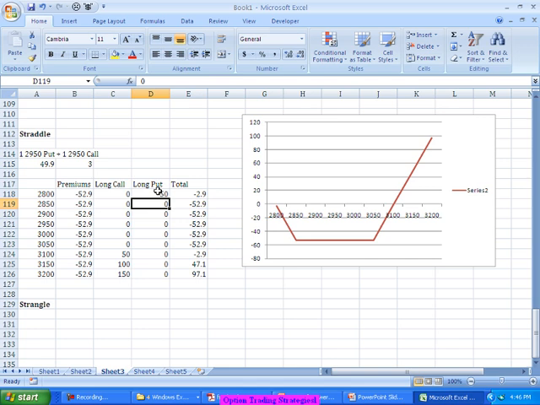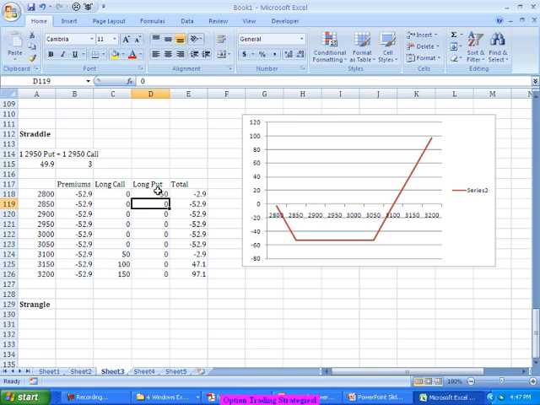Or the day of the annual result, right? The day when the company is releasing its annual result. If the result is good, the stock price may mount up like anything. If the result is bad, the stock price may fall like anything. So if you want to make a profit in both the scenarios, in both the markets, you can resort to either a straddle or a strangle strategy.